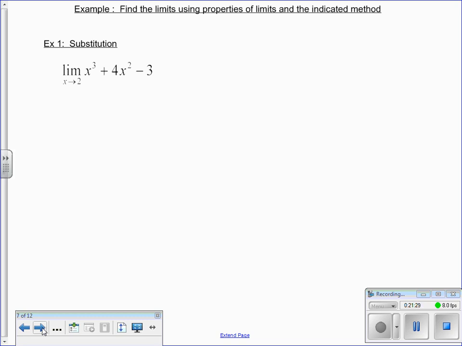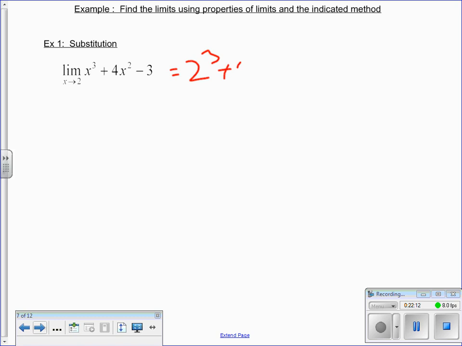So, now we're going to work things algebraically rather than off of a graph. Pretty much as long as my function exists, as long as I don't have any issues plugging the value in, I can just plug the value in. Polynomials are great because you can do anything you want to a polynomial and not really worry about anything going on with it. You'll love polynomials because you can just slap things in there. You don't have to worry about domain and range issues, particularly domain issues. So just plug it in.